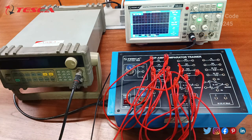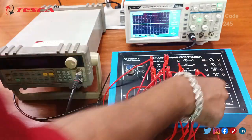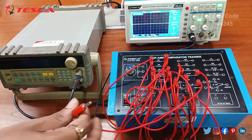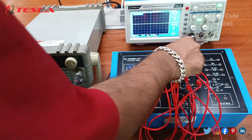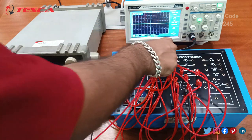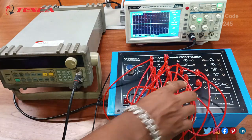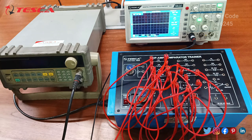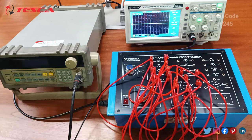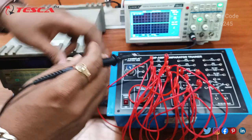And now the output pin of the 741 IC, that is the 6th pin, will be connected to another 10k resistance, and we will connect the other end of this 10k resistance to the ground. So that is how the connection is done. Now we will connect the DSO at the output.